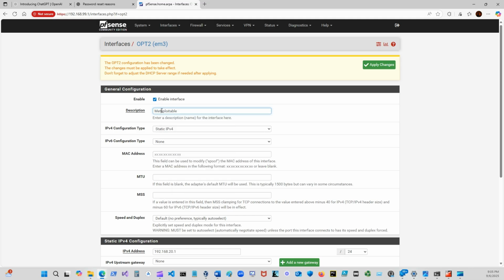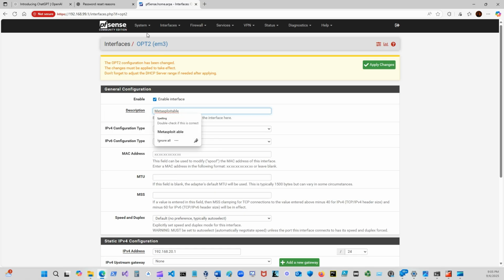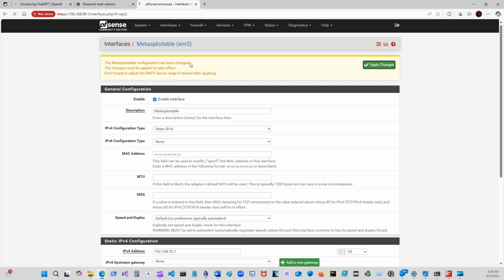Oh, that is how you spell it. Exploit. Yeah, that's right. Metasploitable. Okay. Save this bad boy. Apply changes.